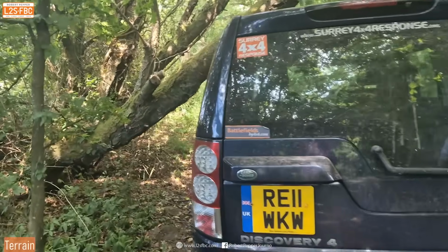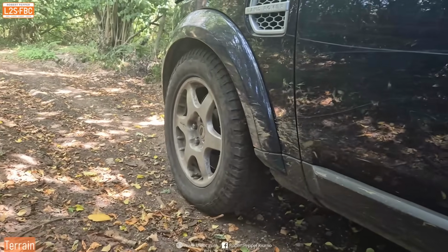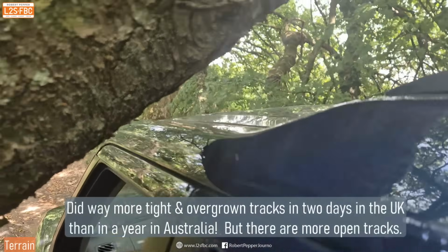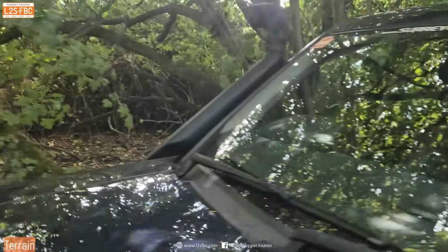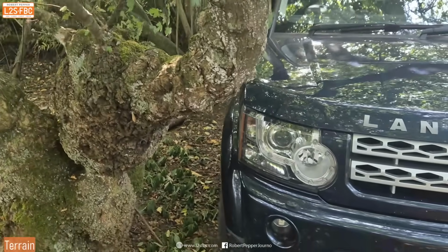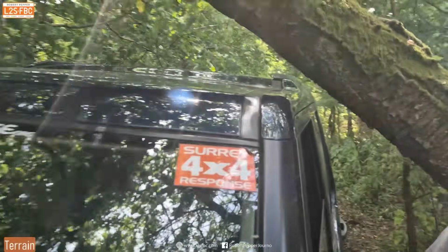Okay, we have come to a problem. Even though the Discovery is in its lowest access point, as you can see, we are not going to quite make that. It will just start to touch, and unfortunately I can't really bring the car over this side anymore because this branch is going to get in the way, so pretty marginal.